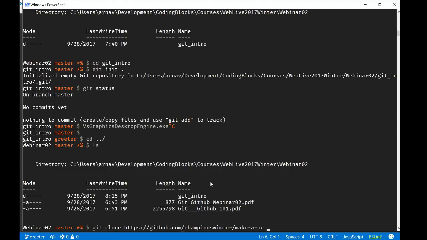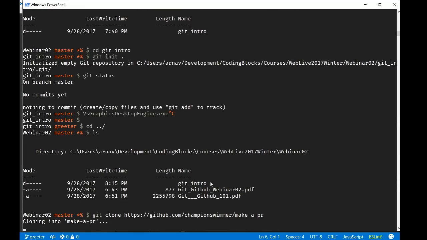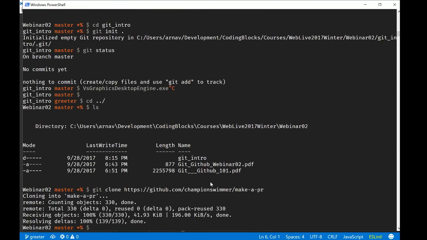That works. It says cloning into make-a-PR, and there we go.